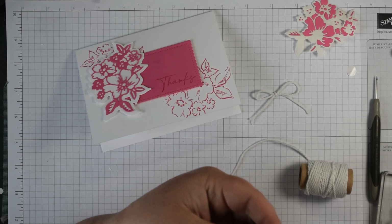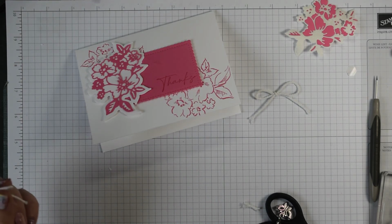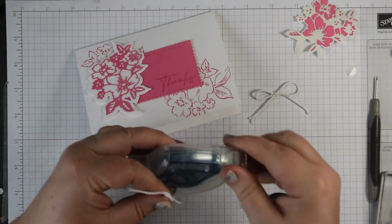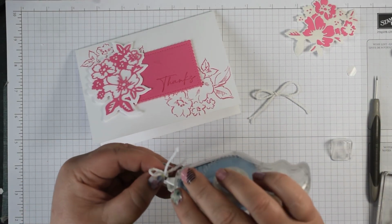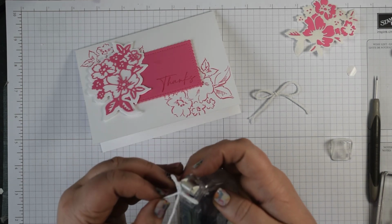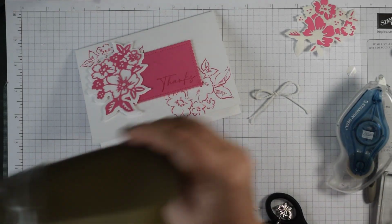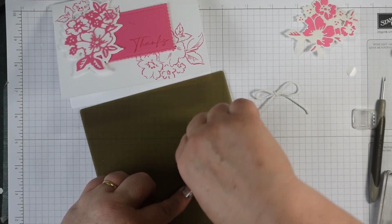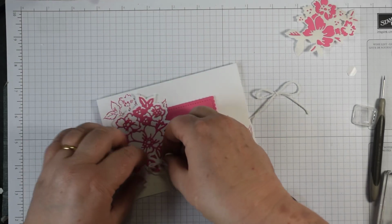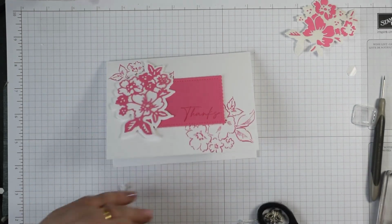And then one of the best things for adding bows onto our cards are some of our glue dots, which typically having said glue dots. Okay, in which case my other alternative is to add a little bit of Stampin' Seal Plus on the back there. They're these little strips. And what I will do, actually, on this one, I don't know where my glue dots are. Oh, it's not going to work for me today, but I will add a little bit of glue onto that, and that's going to go on the bottom there. For my other one, I just cut a little tag and I tucked it underneath the edge of my glue. But you know what? I think it can probably work without.